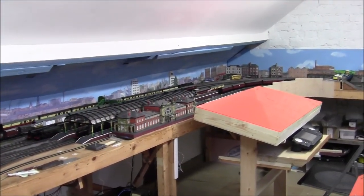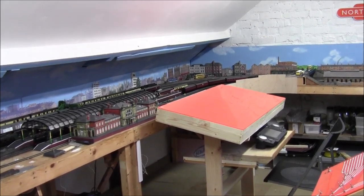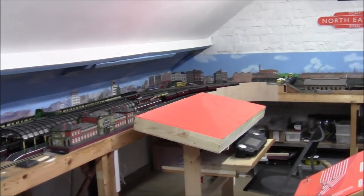Okay, one last look before we go, and this just shows you how big the control panel is compared to the layout.